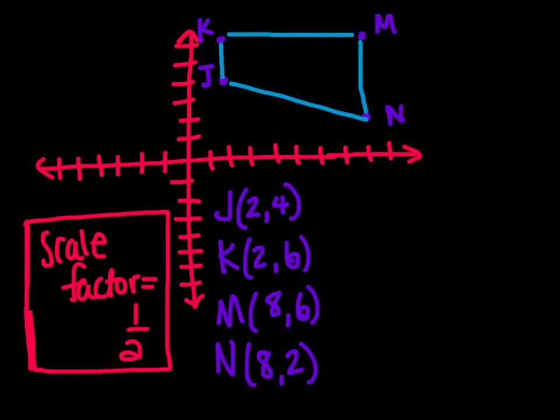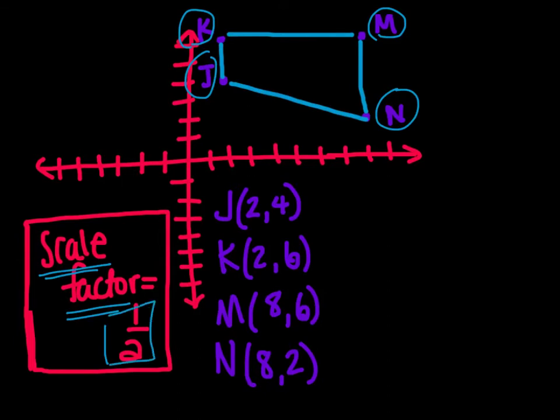So taking this concept, let's work on this next problem. We have a problem like this. What we have here is this funky little trapezoid. Its points are K, J, N, and M. And what somebody apparently wants us to do is change the scale factor to 1/2. So we need to shrink this thing down to half the size. Half is also equal to 0.5.